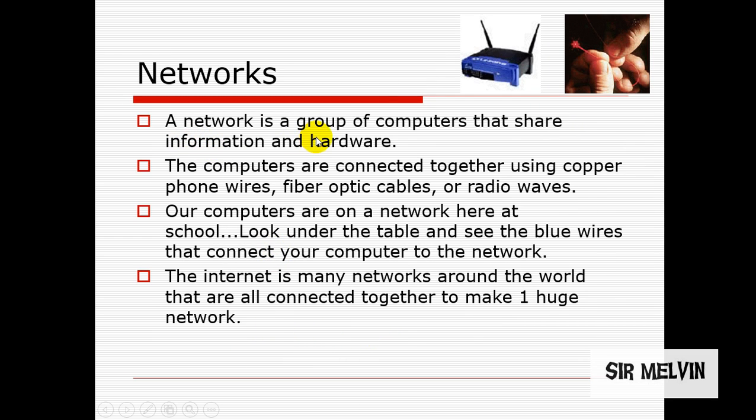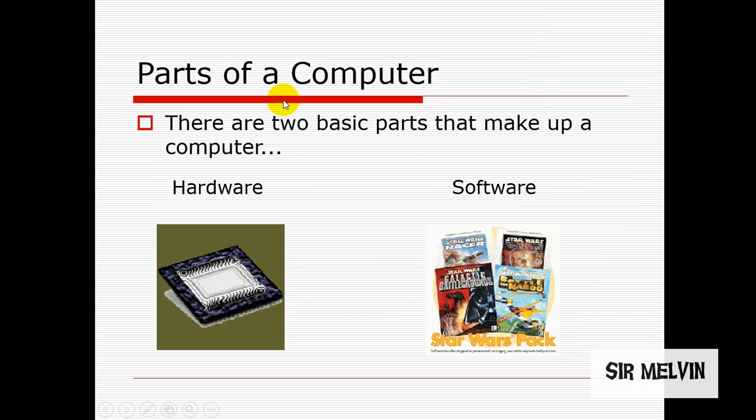A network is a group of computers that share information and hardware. The computers are connected together using copper, phone wires, fiber optic cables, or radio waves. Our computers are on a network here at school. Look under the table and see the blue wires that connect your computer to the network. The internet is many networks around the world that are all connected together to make one huge network.